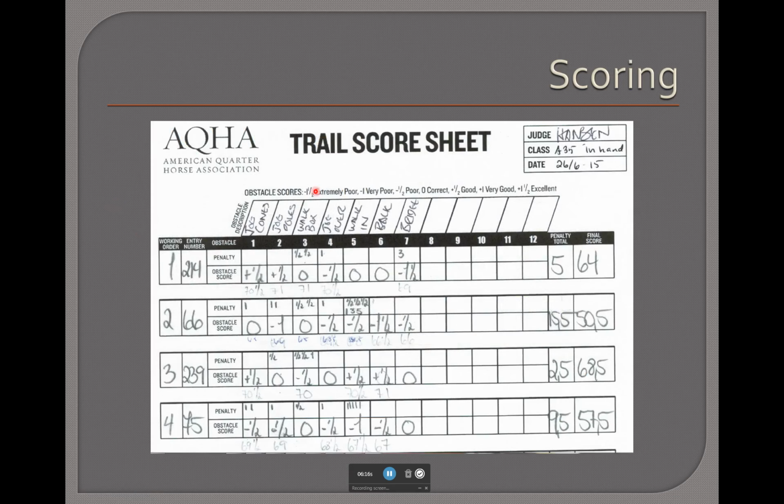So this is just a sample score sheet. Because every trail pattern is different, you as a judge will write along the top here what the different obstacles are. And then this portion is set very similar to exactly how we have for the other scored classes, where we will have penalties across the top. And remember, you only have those if a horse does incur a penalty. We will have maneuver scores across the bottom, and each box will have some type of a maneuver score from +1.5 to -1.5, going in half-point increments. Be sure when you have a person scribing for it that they use fractions and not decimals, because those can be very difficult to make sure of what you have.